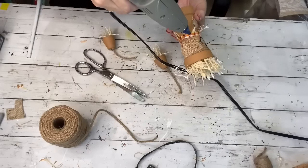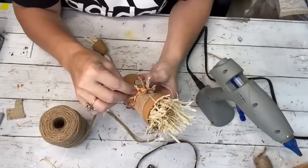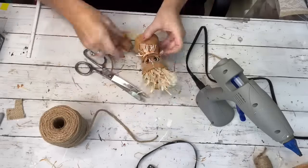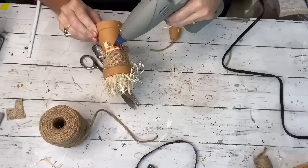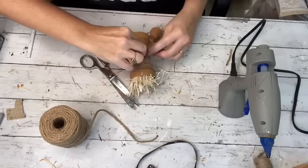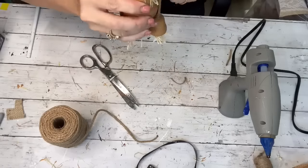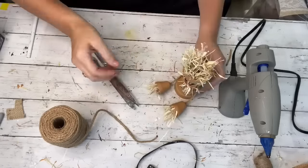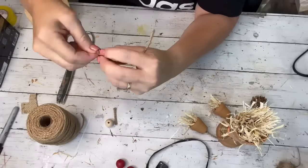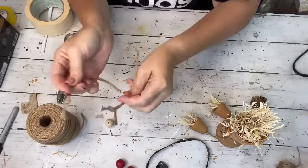Then I went up underneath where I put the little ribbon on his neck, and that is where I'm going to put a little bit of glue, and I'm going to put the little arms attached right there. And they're just going to hang freely. I'm going to use the same size rope for the legs, and at the very bottom, I tied a little knot, which is kind of going to be a little foot.